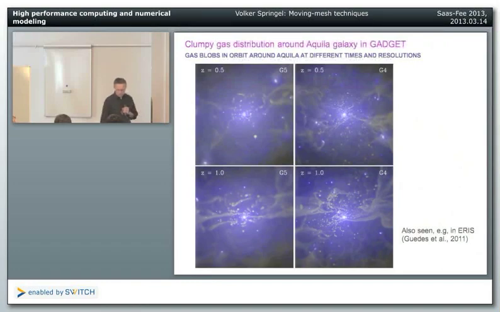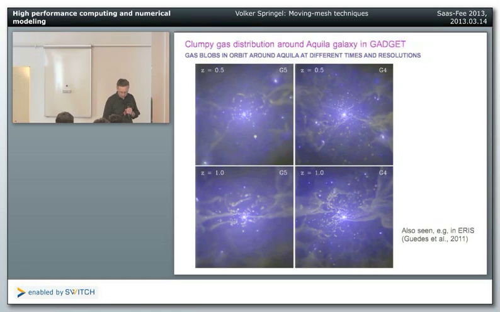And if you look at an SPH calculation, also in the literature, this is something from our own work, from my student Markus Wadepuhl, the Aquila halo. You see here the gaseous halo at two different resolutions in SPH of the Aquila comparison project, basically. It's not the halo that was simulated there; this is halo A1 in the Aquarius project, so another halo, but this doesn't matter really here. What you see is that in the gaseous atmosphere there are these white spots. These are clumps, and eventually they typically will fall into the galaxy, or they even make stars way out in the halo.